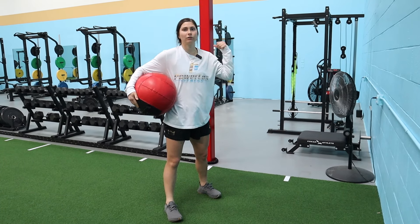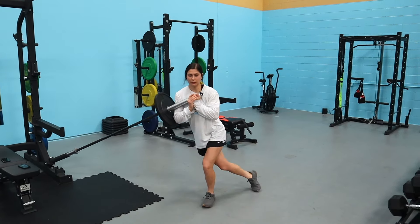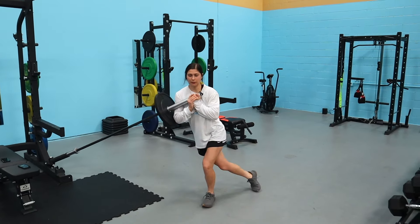I'm on a roll with rotational, anti-rotation, and internal hip rotation because this next one hits all those things again — front-on alternating med ball scoop toss. We're facing the wall, starting in a position almost identical to the landmine, except this time you can release the object. When you're holding something like a dumbbell or landmine, you have to slow it down at the top. With a med ball you can release it and go the full range as hard as you can. Start here, then slam it into the wall using a lot of core and hips.